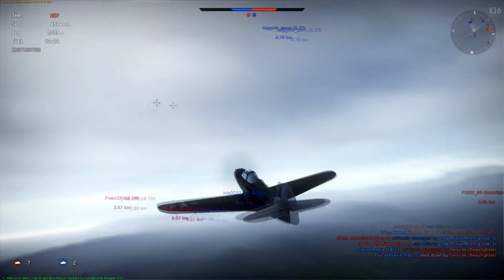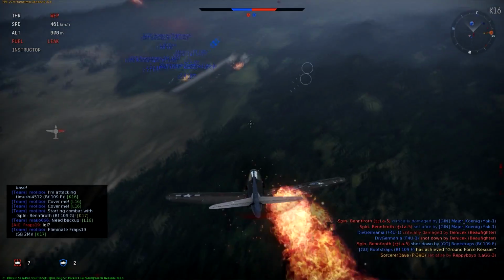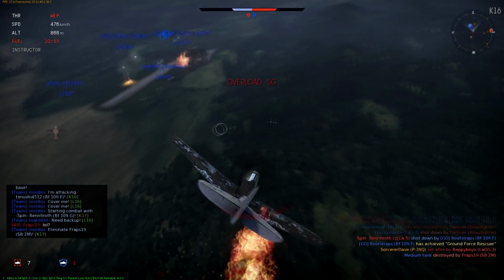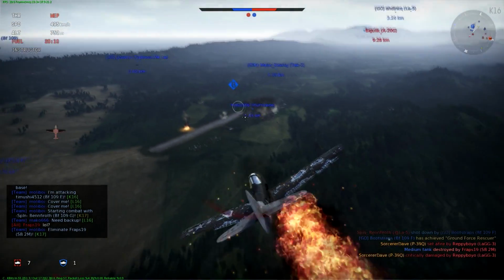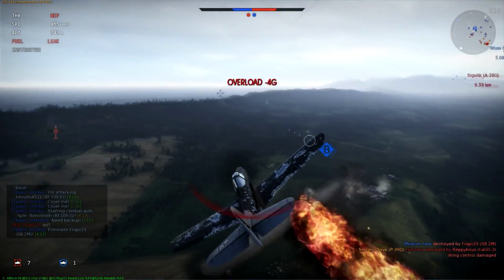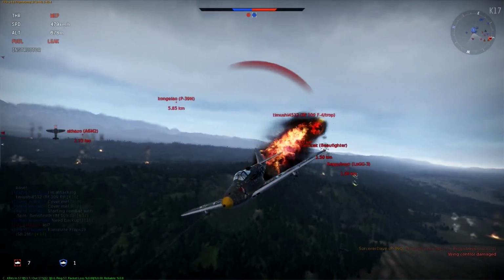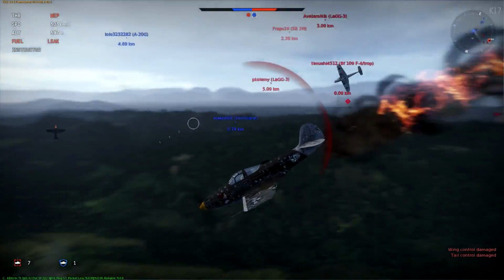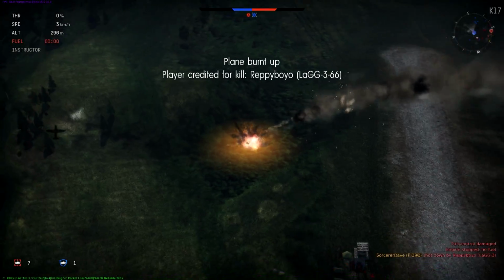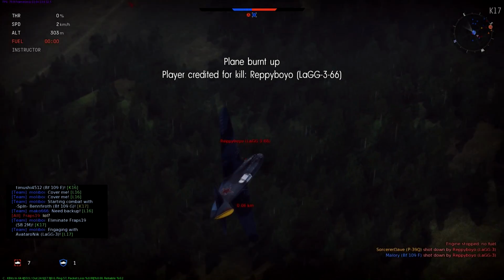Oh, someone on our tail. That sounds like a BF-109. I bet you anything. No, it's a LaGG-3, never mind. Come on, team, come and give me a hand here. Seriously, guys. Guys, you're everywhere, and this guy's on my tail. I'm making him an easy target for you. What are you doing? Well, that's it. We're done for. LaGG-3 just killed me there.